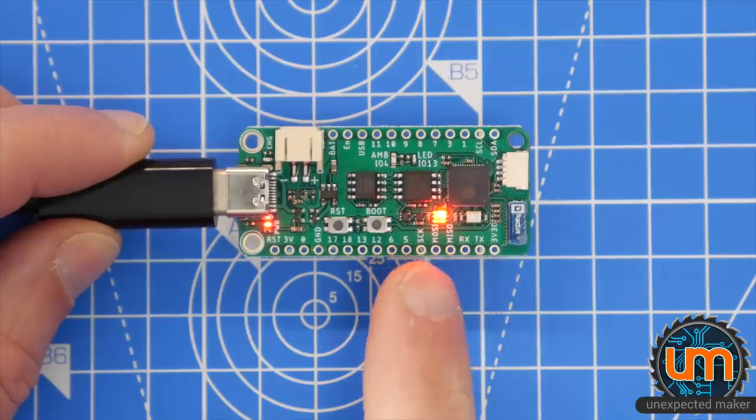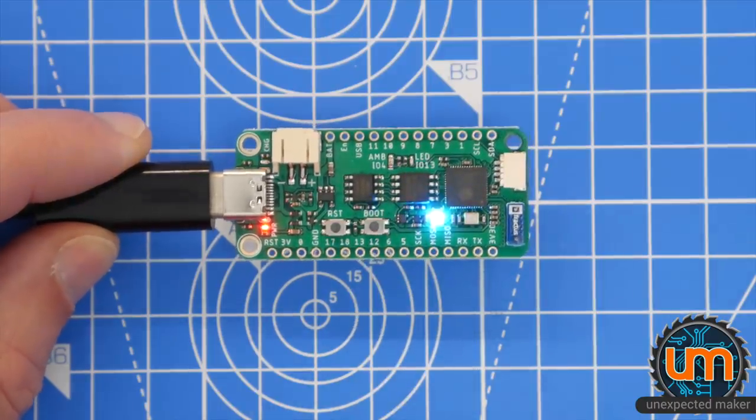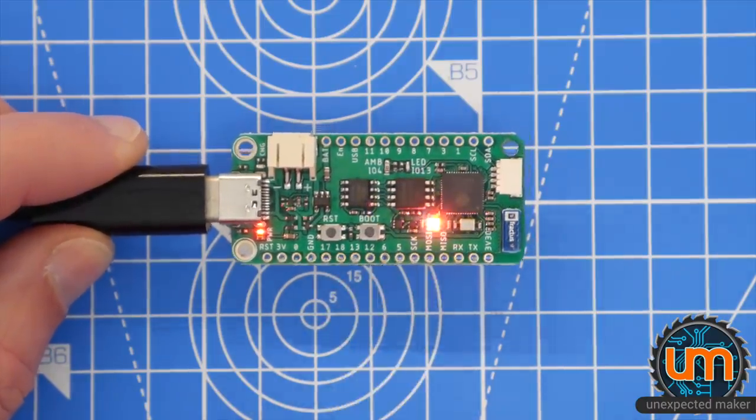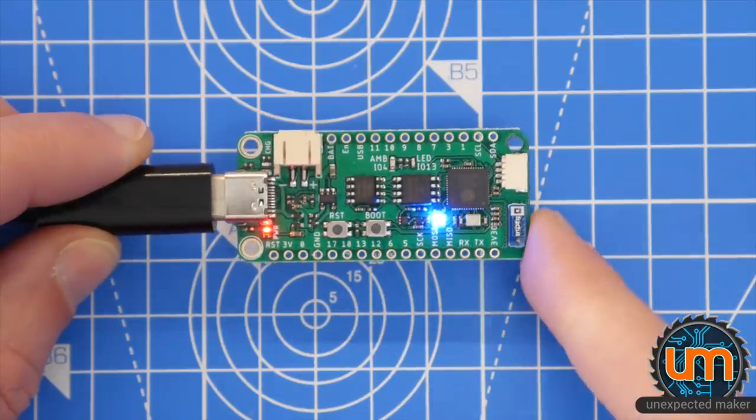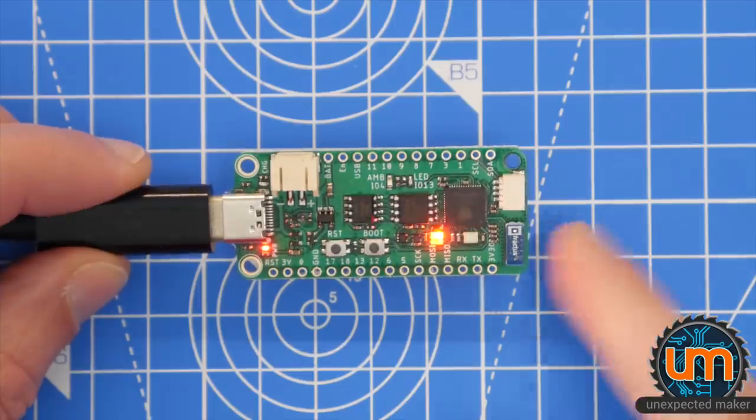Very bad set of code on this APA. It's just something I hacked together. It's cycling through all the colors, including black, which is why it's turning off. Okay, so the board's done. It works. How cool is that?